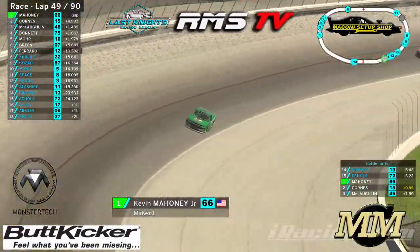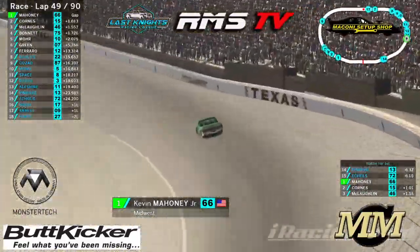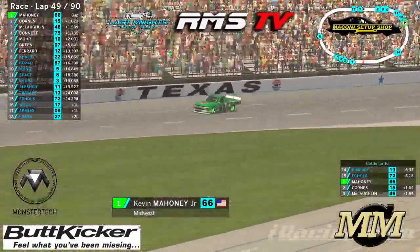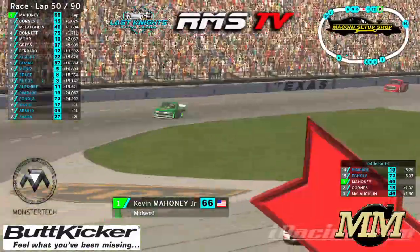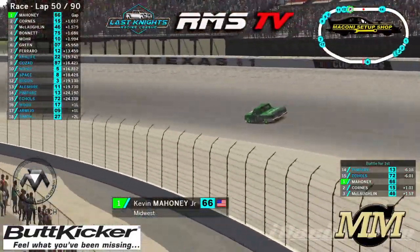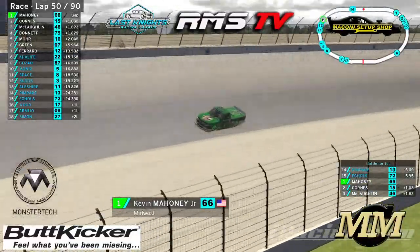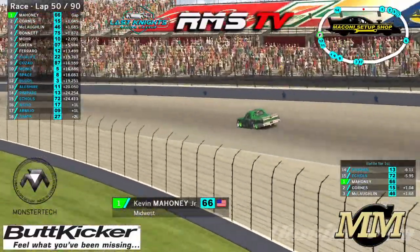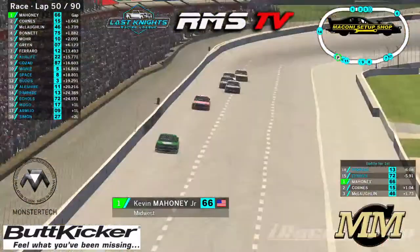have those fresh tires, no matter how far ahead he is, they're going to start eating up that gap with those fresh tires. He may have good lap times and good pace, but you just can't battle with a truck that has tires 30-some laps fresher. They're definitely going to eat up your advantage that you have. And so it'll be interesting to see how he plays this out here.